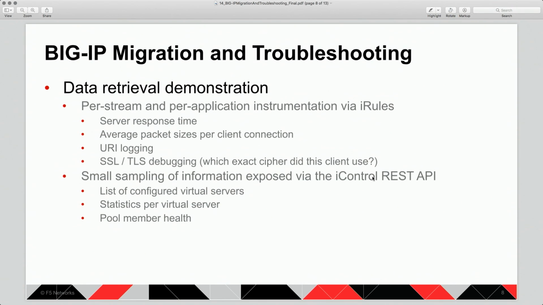So his point was that when you're doing logging, especially per connection and per transaction, your log volume is going to be very high, right? Unless you're selecting for a smaller criteria. And so in this example, I actually am using the high-speed logging functionality, which means that we're making connections within the iRule out to just a dumb UDP endpoint. So in this case, I actually wrote my own UDP logger because why not?